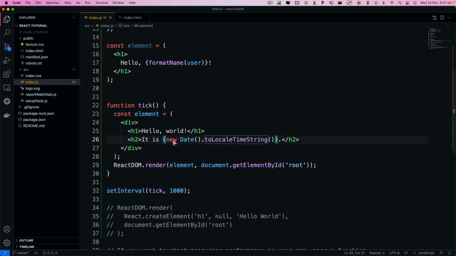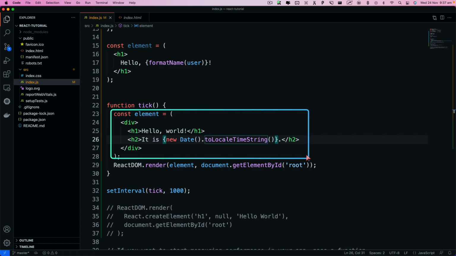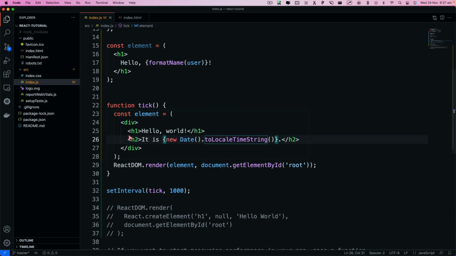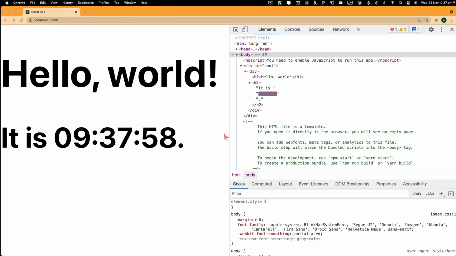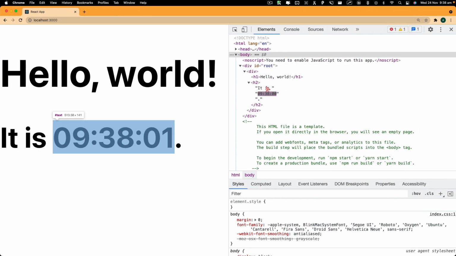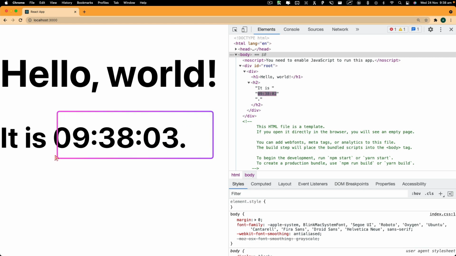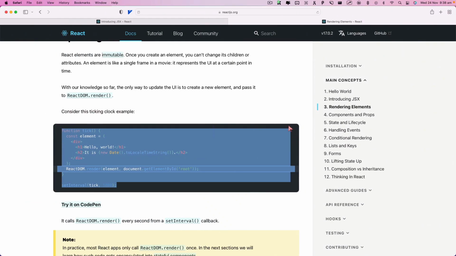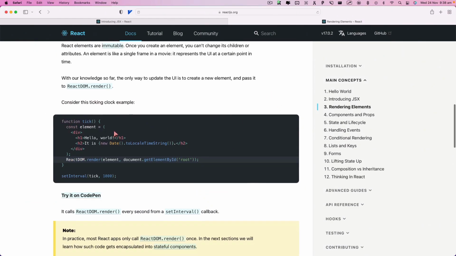The takeaway from this example is, even though this tick function is being called every second, and within this tick function we have elements, the only thing being updated is what's required. So React is pretty smart to see what's required, and it will only update that. Let's go to the documentation again, and this is what it talks about.